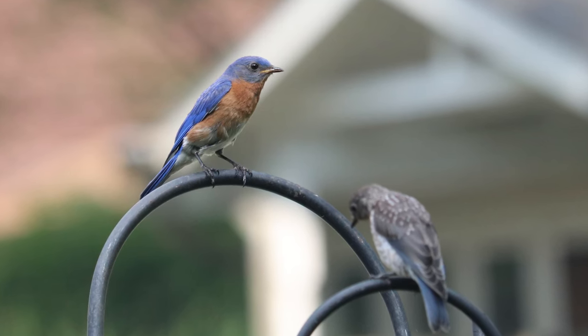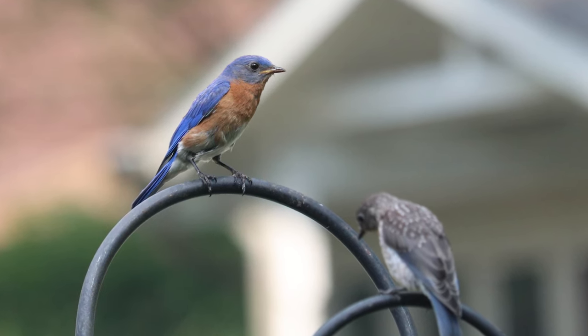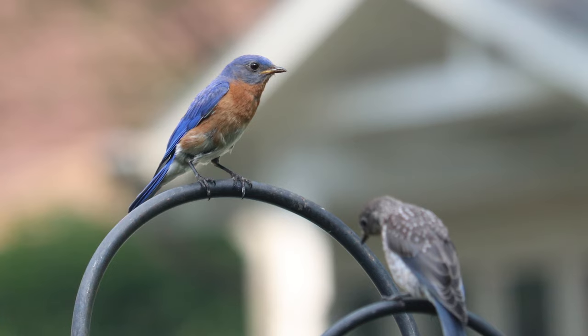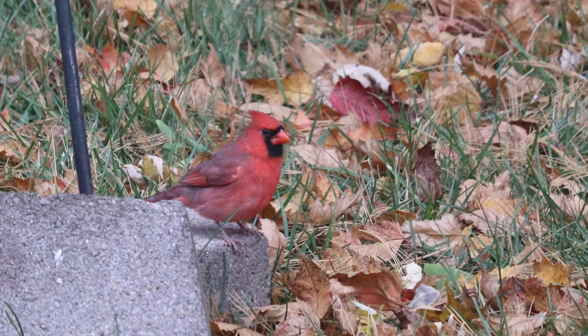Something I learned in researching Mycoplasma infections within songbirds is that some birds may appear more asymptomatic but still have some other kind of physiological consequence. For instance, on this table there's only one case of an eastern bluebird having conjunctivitis from a Mycoplasma infection. When looking at other studies examining the infection within eastern bluebirds, I found that the bacterium usually grows more in the palate of a bluebird rather than the eyes. What other studies show us is that a sick songbird or a carrier may not be obvious to us.